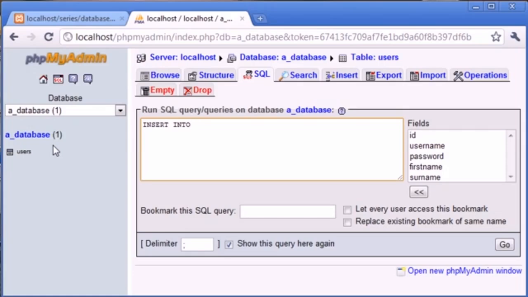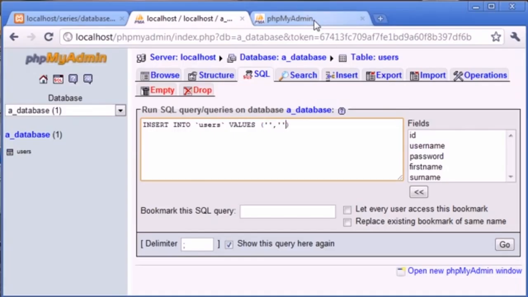So insert into. Obviously we're specifying the table we want to insert into. So insert into users. Then we use values and we have 2 brackets. Now inside here are the values we insert corresponding to the fields. So let's just browse this. Now this is the shorthand way of doing it, and this is what I'm going to be using. You can do it properly and long and specify each field name as you go along, but I'm just going to be saying insert into users, and then I'm just going to put the values in here. They're going to be in single quotation marks separated by a comma.